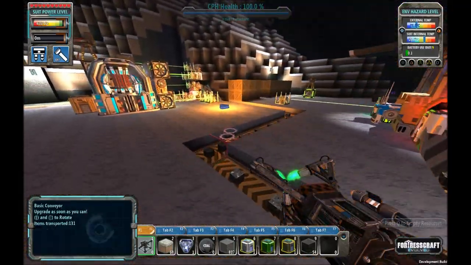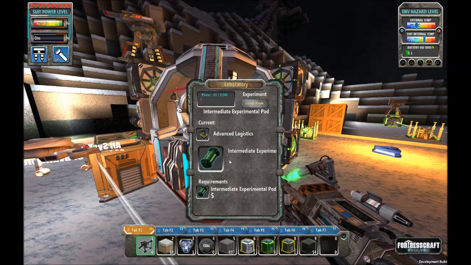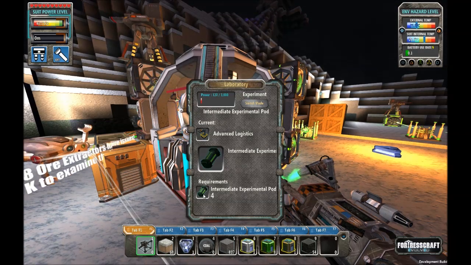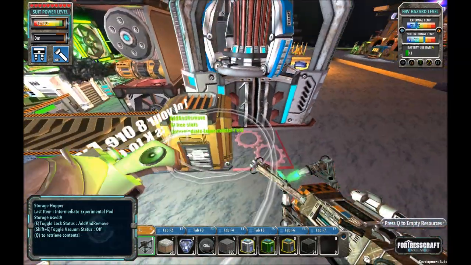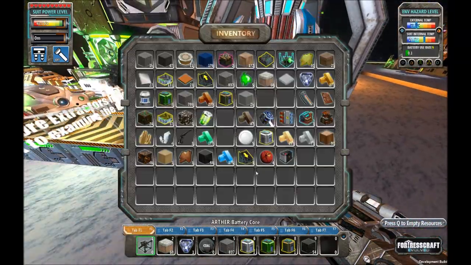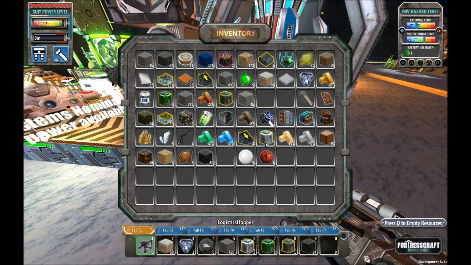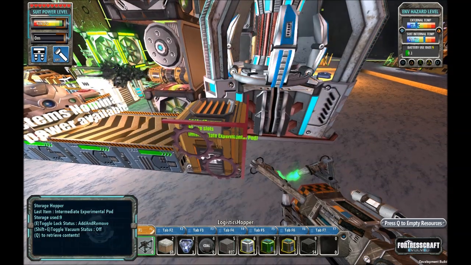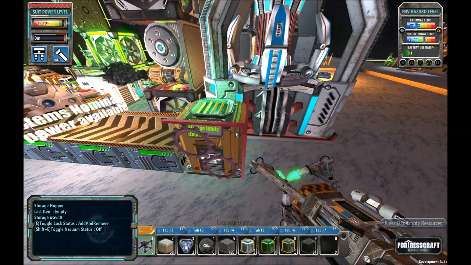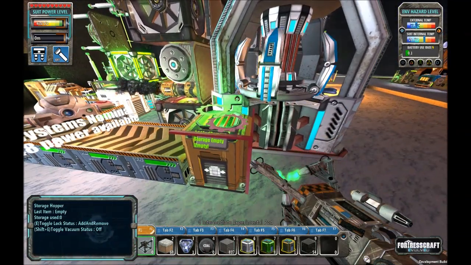There's one important item that I'm kind of hinting and waiting for, advanced logistics. So we're going to need a few more intermediate experimental pods. Hopefully, how many do we have in here? Would be nice to know. Let's clean up our inventory a bit so that I can get a good idea of what I've got in terms of experimental pods. If I straighten out my inventory when I clean this out, we'll see. I've got 4 intermediate experimental pods, and that's exactly what I need.